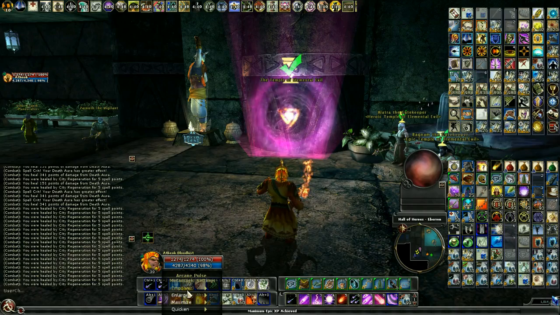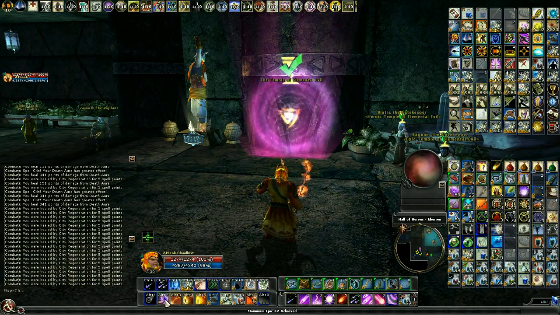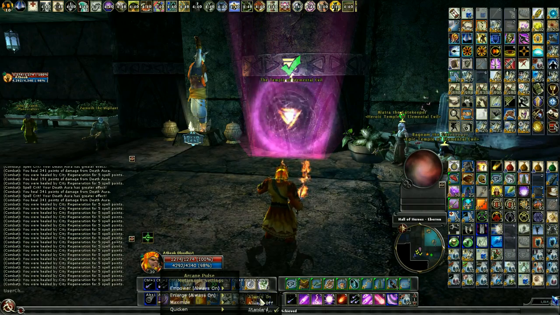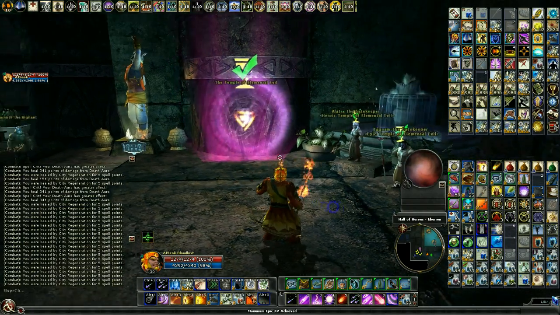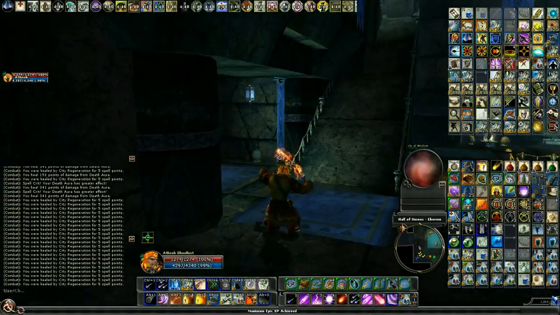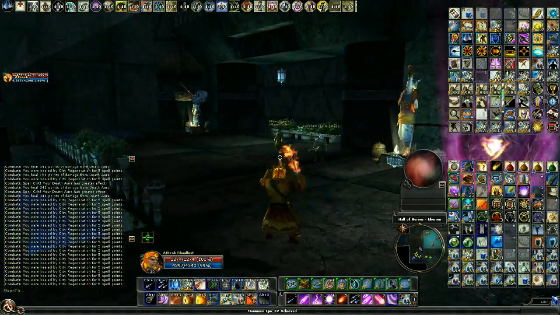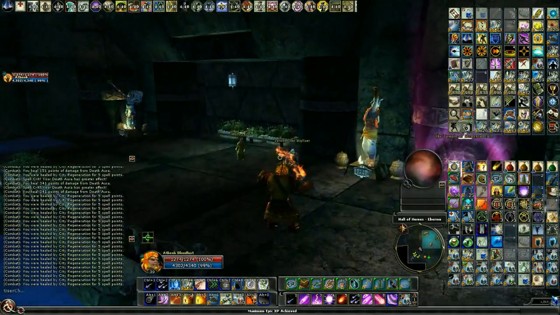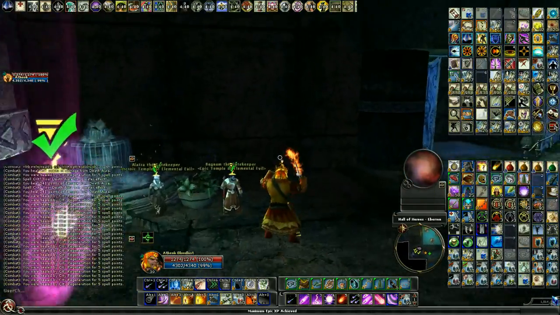And there's always the option of dumping spell points by turning Empower and Quicken on. So if you find yourself with lots of spell points and the shrine is coming up, you can turn on Empower and Quicken, even Enlarge if you have Enlarge. Go for it.